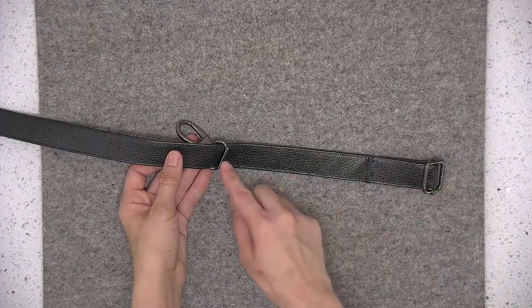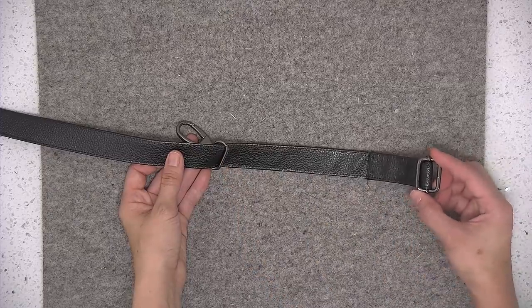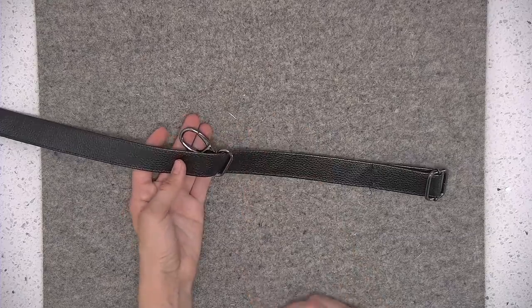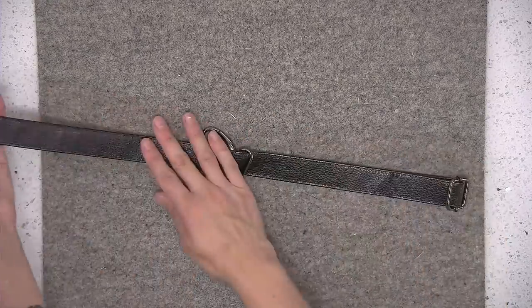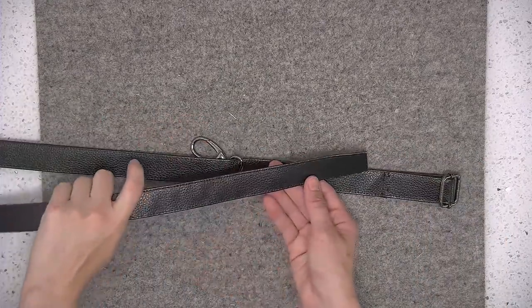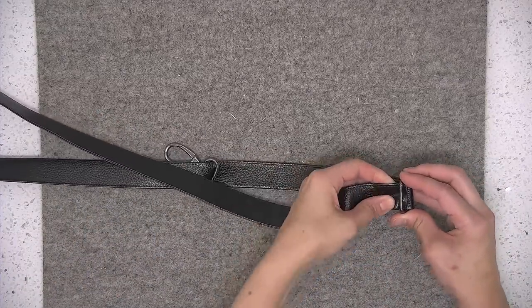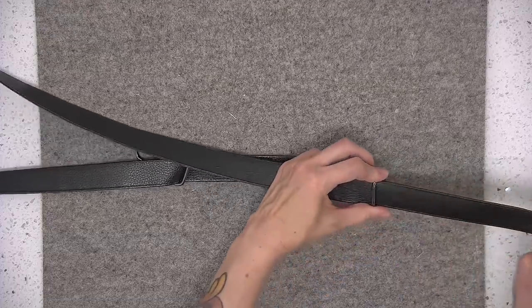Okay, now we're going to add one of the swivel clips, and this is the right side of the handle, and the swivel clip is sort of going to be face down so that it looks like this. Okay, so I'm going to grab the other loose end of my strap, and I'm going to thread it over and under, again, that middle bar.